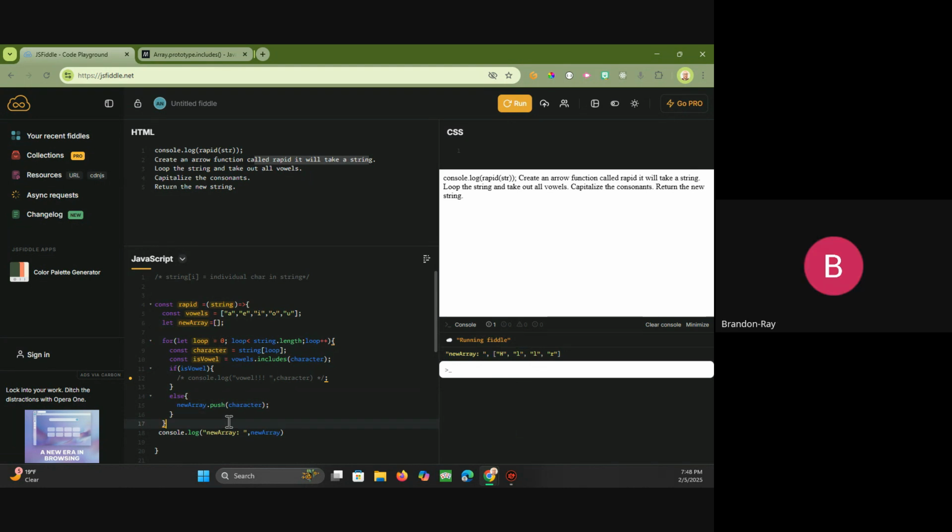Would you need a new variable for one of those? In that if and else, would you need a different variable for one of them because they both are using character, right? No, you wouldn't. For the scenario, it says it will take out the vowels, so I'm just interpreting.